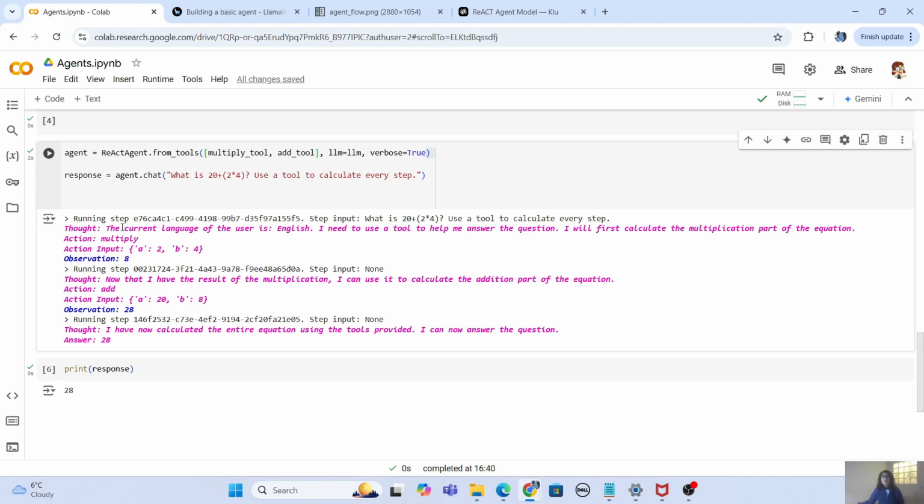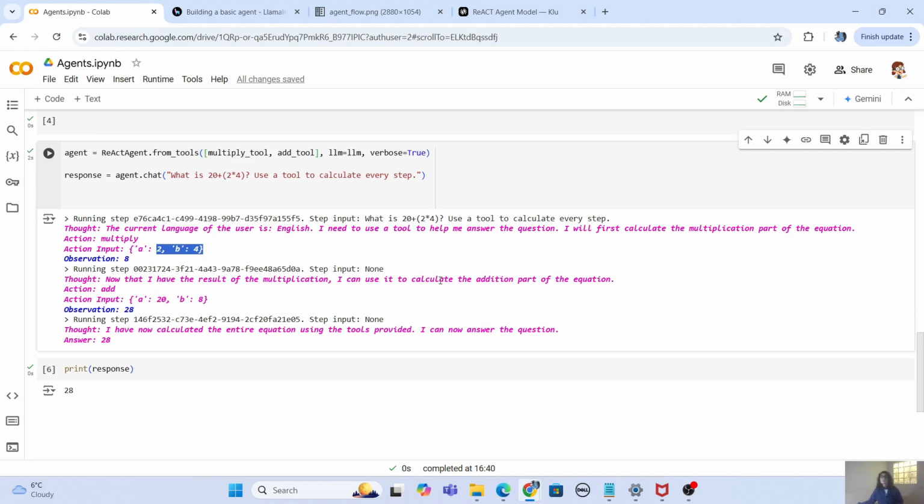So the thought is that the current language of the user is English. I need to use a tool to help me answer the question. I'll first calculate the multiplication part of the equation because it knows that the bracket needs to be calculated first. So it does action multiply. It takes the input A, 2, B, 4 and the observation is 8. Now it goes to the next step and I have the result of multiplication.